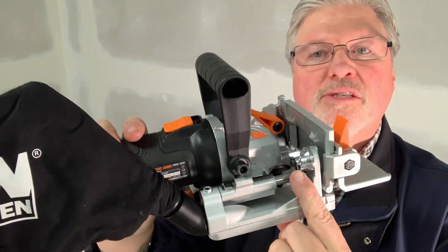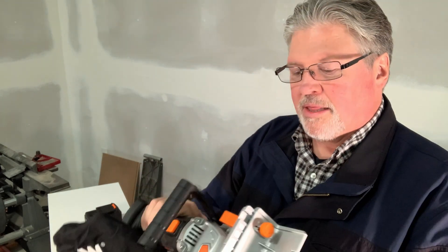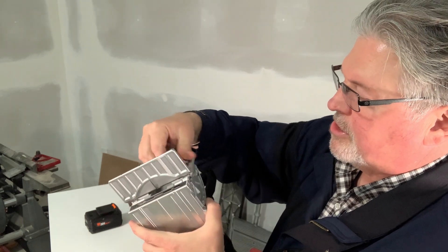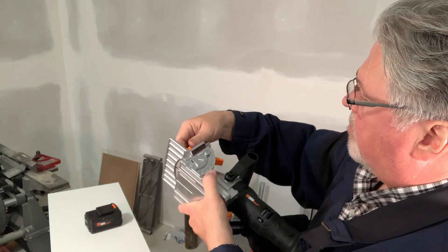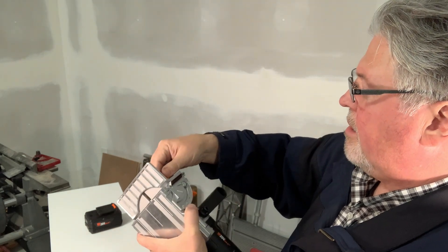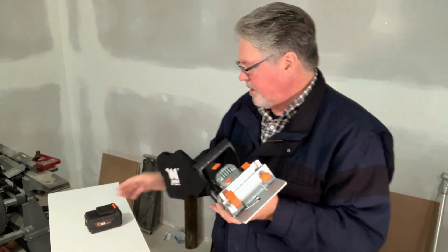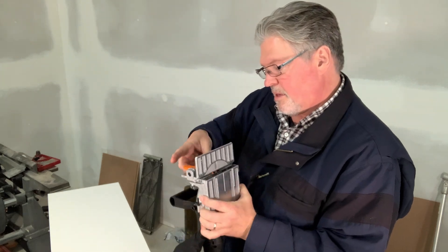We also have preset stops here. Biscuits come in a couple of different sizes: Number 20 is the most commonly used, 10 is a little smaller, Zero is smaller than that, and S is even smaller. This has a little turret stop that stops at all of those points. There's a scale so that when you move the fence up and down you can get it positioned where you think you're going. Right there it says half inch — I'm not sure what that's measured from, the top or center of the blade. I'll have to play with it. I'm going to set it at three-eighths of an inch, lock that down, and make a quick cut or two in some plywood.